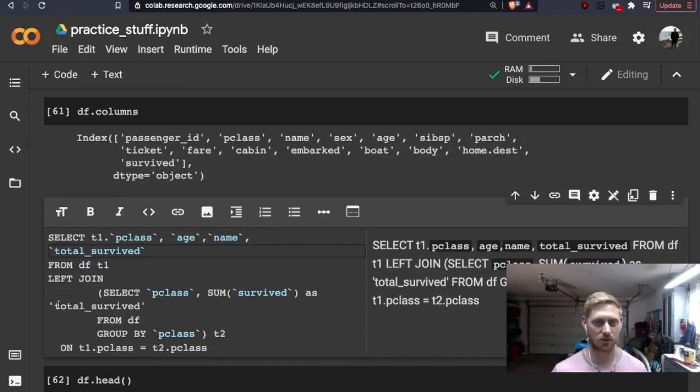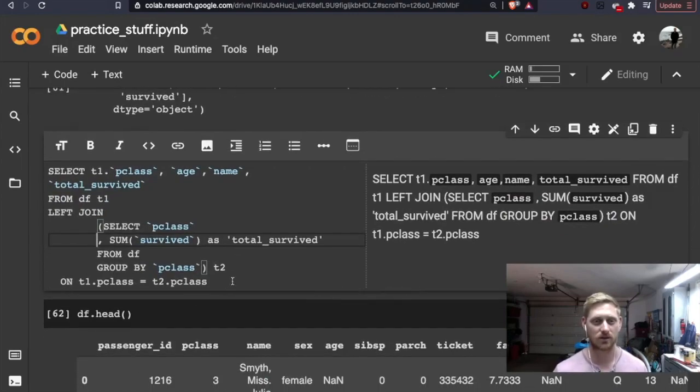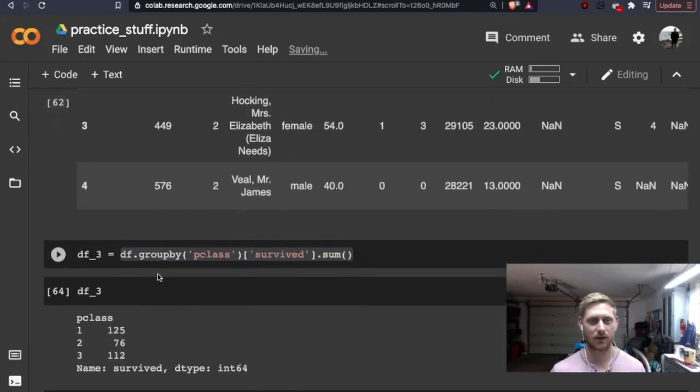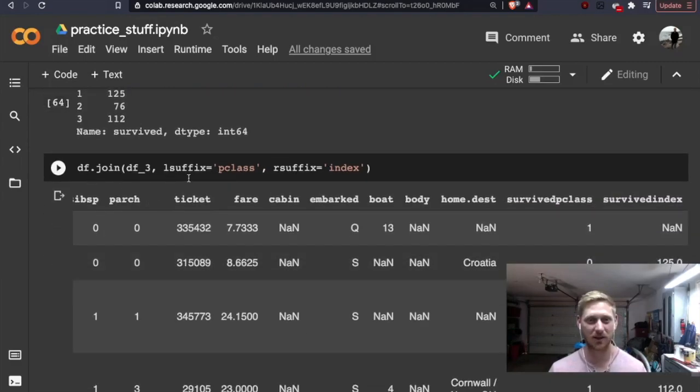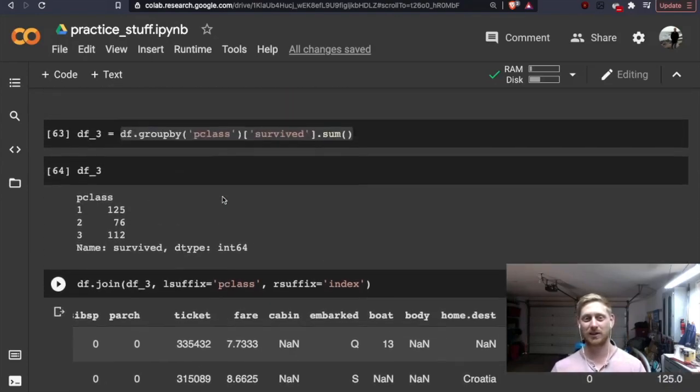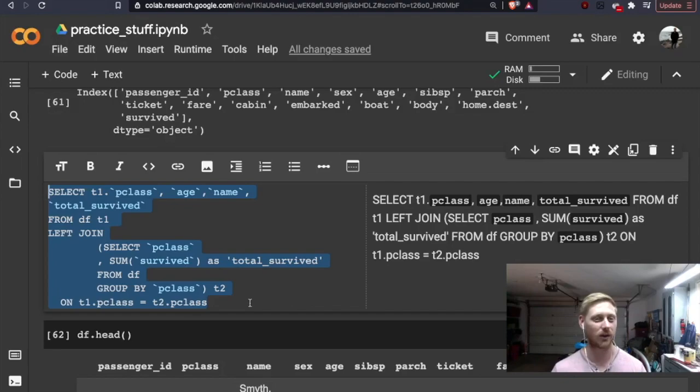I'm just not sure how to transform the data for pandas into a left join like this. But I'm super happy that I figured that out finally. So this is awesome. I'm probably not going to make anything more. I'm just going to be really happy with this right now. Data.join, left suffix, boom, where we'll pick it, right suffix, where we'll pick it. I just would like to be able to know, can we have a subquery, and then can we do a left join onto it? So yeah, I'll just end this video here.